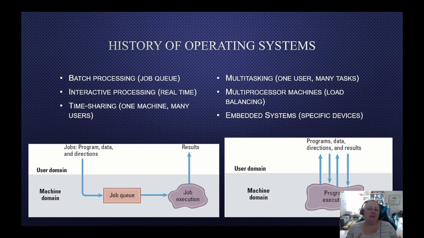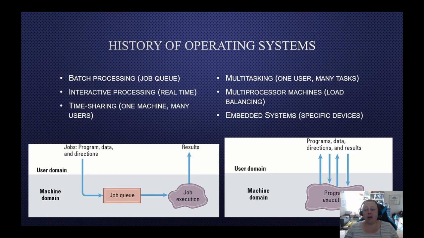But sometimes you will have an application that needs to have some kind of user input in order to complete the job. In this case, we call it interactive processing. With interactive processing, the user can then communicate with the job through a terminal of some sort. This allowed the user to interact with the program in real time as the program was executing. Now, up until now, each machine could only serve one user or one job at a time. This was called time sharing. You would have many users and only one machine to execute jobs.